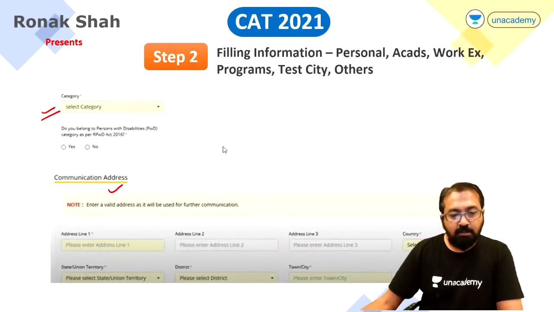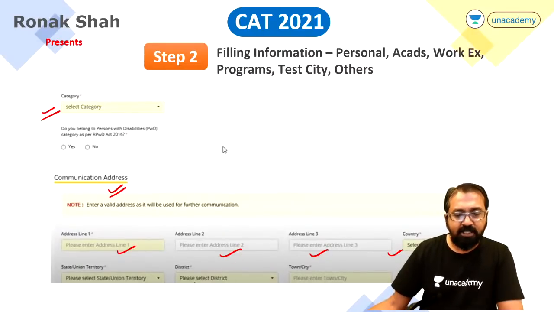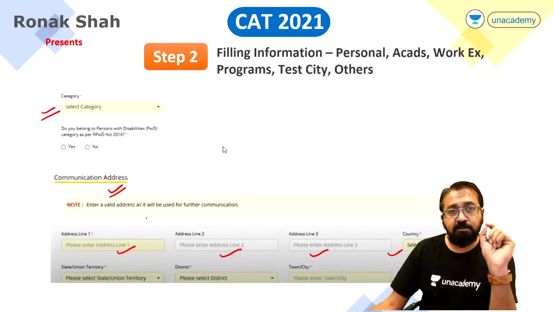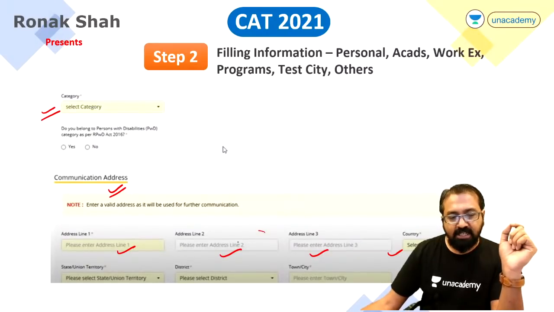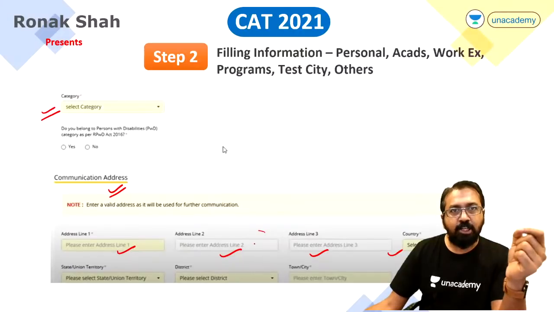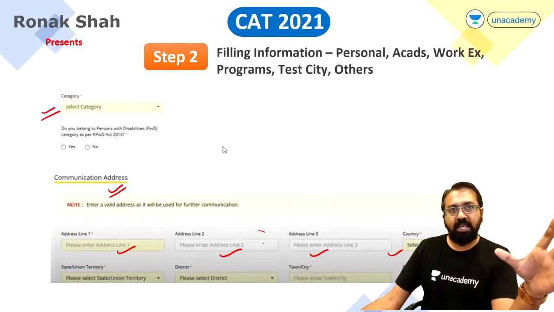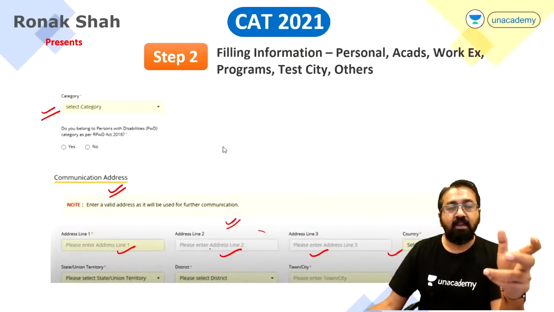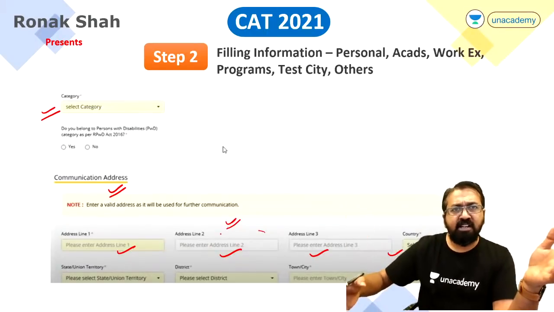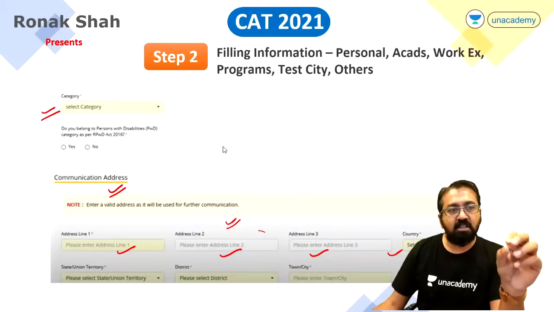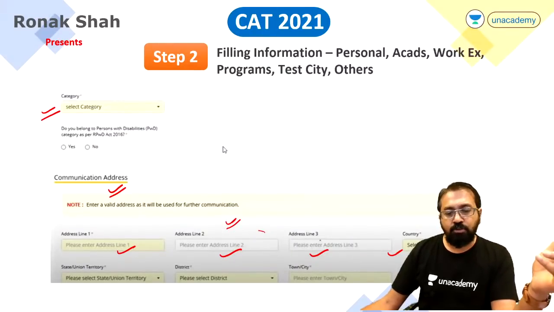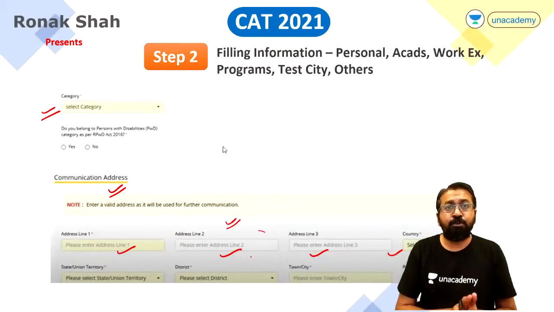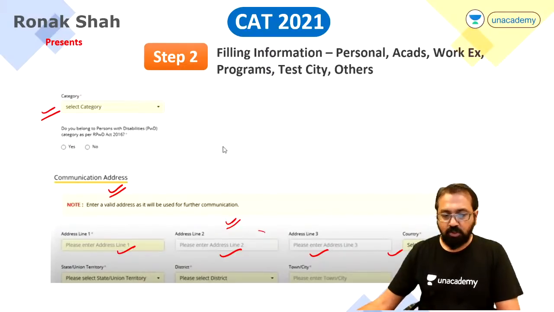Then communication address. Of course, you'll have to provide your address, rarely used, but make sure that you are providing it properly. The address is mainly important. Just mention your area properly, so that normally they assign you the center which is close to your area. Many a times we have seen that students do not provide this proper information, and that's why they miss out, because they have pre-fed data and they are not able to understand which locality this is. So make sure you are clearly mentioning the area. For example, if I am from Pune city and the area is say Deccan, I'll clearly mention Deccan somewhere, so that they can identify.